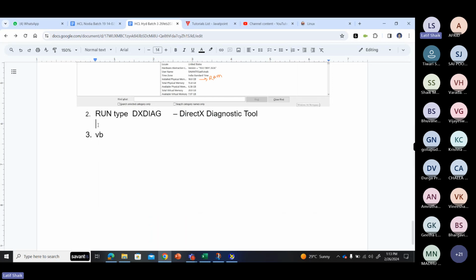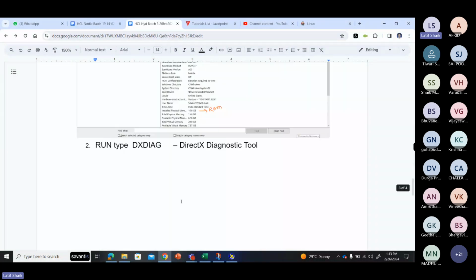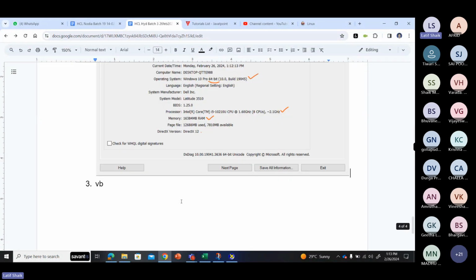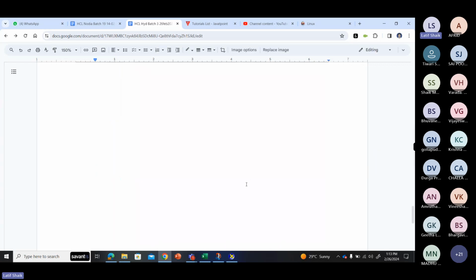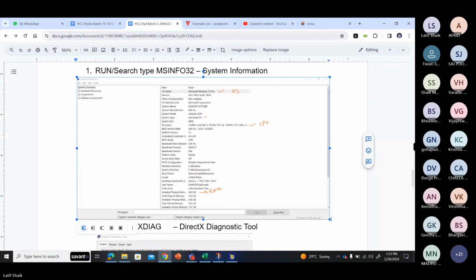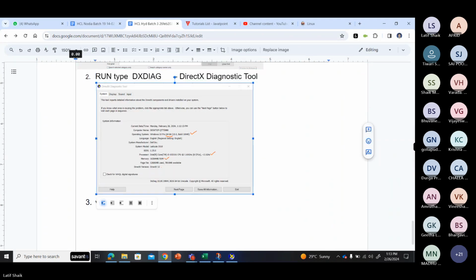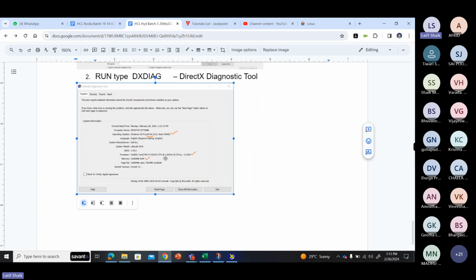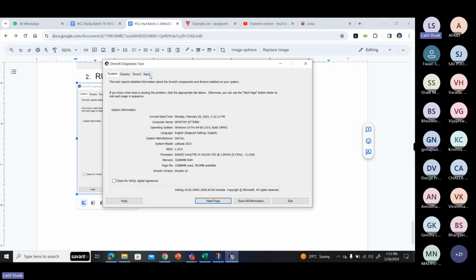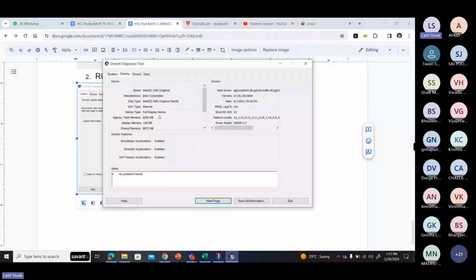So not only that, why should we go to dxdiag? There is a reason. Because dxdiag shows things that are not known otherwise.